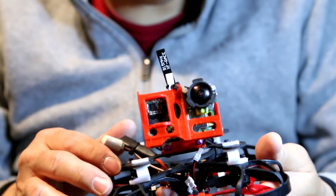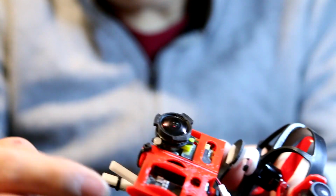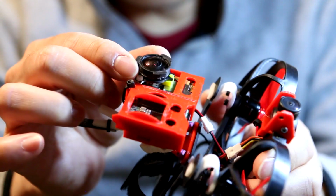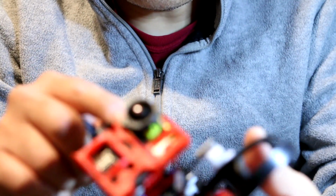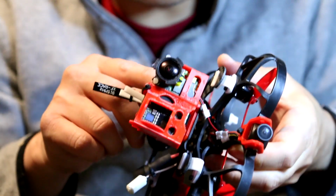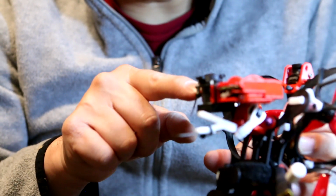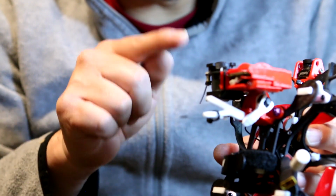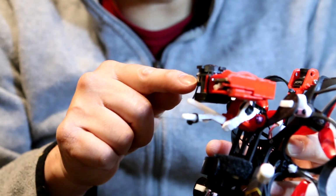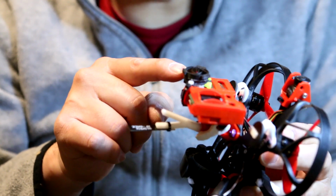But similar to the 85, this has a couple pieces, just so you know. There's a spacer here for the lens, so that it doesn't wobble in the vertical direction. I tapped the standoffs with an M2 thread tapper, and then inserted M2 nylon screws and nylon nuts on the other side. If you didn't want to tap this, you could use a hobby knife to weaken the bottom of the standoffs very carefully, and then twist the standoffs off. You still have to drill this PCB for these two holes with a 2 millimeter drill bit, very slowly, very carefully, because they're smaller than 2 millimeter, and these screws won't go in there.